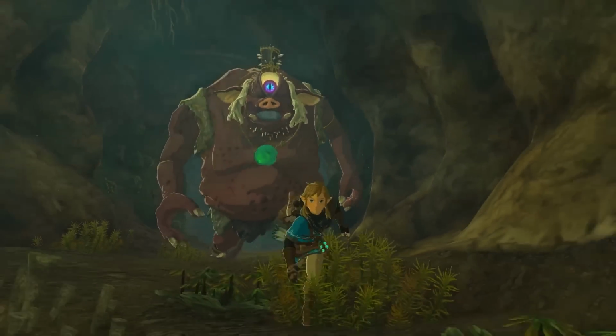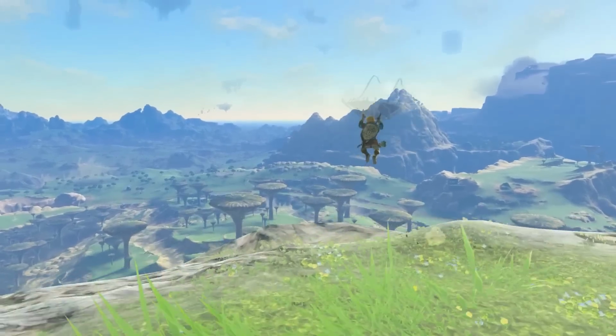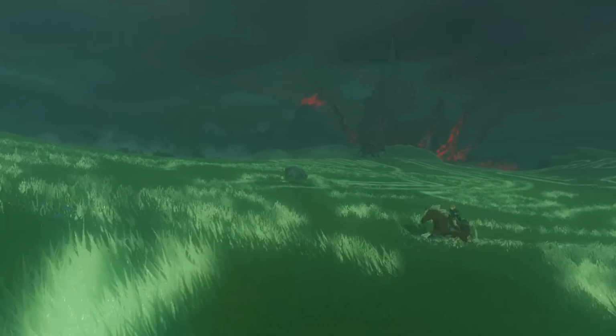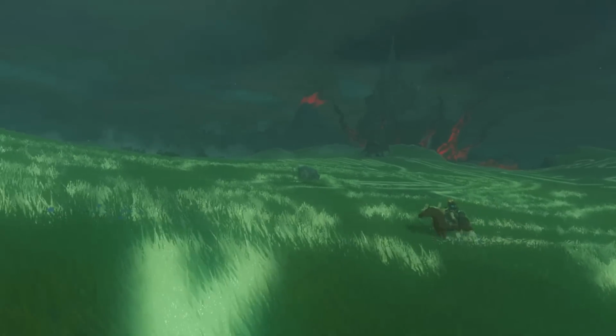Link runs away from one of the new Hynexes and glides above the Thunder Plateau. Then we're shown a close-up of Link riding his horse across one of these giant land markings, which must be the locations of new important events.